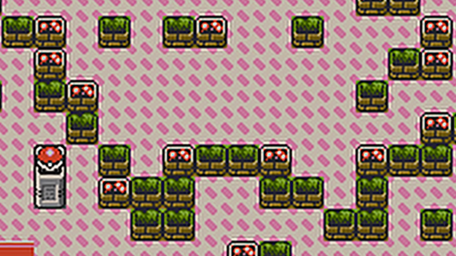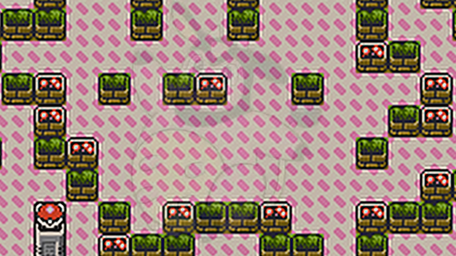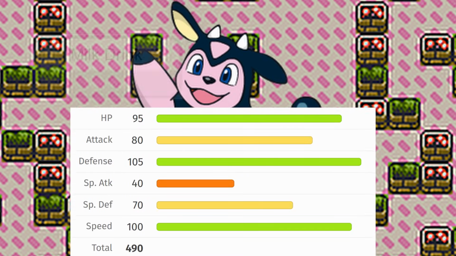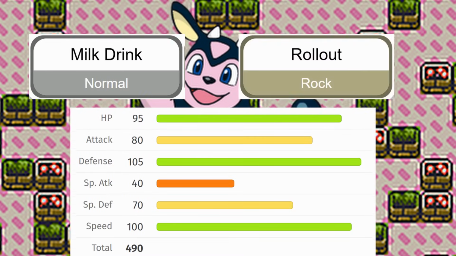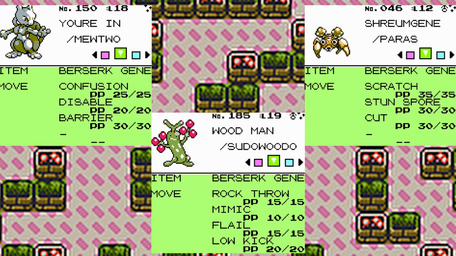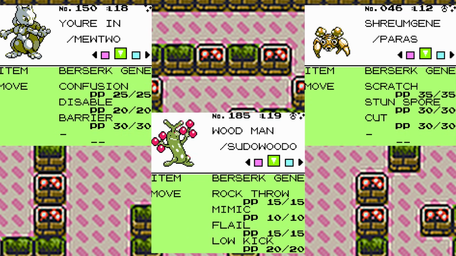Up next is the always terrifying normal gym. I'm sure we're all aware of the terror that is Whitney's Miltank. Deceptively fast, stupidly bulky, can heal with Milk Drink, etc. As of right now, everyone is below level 20, which is the cow's level. Even so, with the team and the moves we have, I think we can still beat her without grinding.